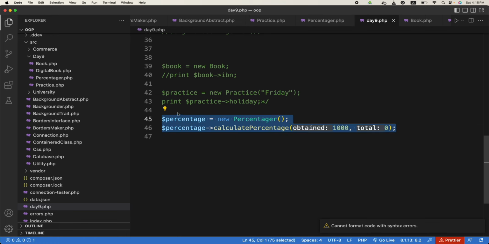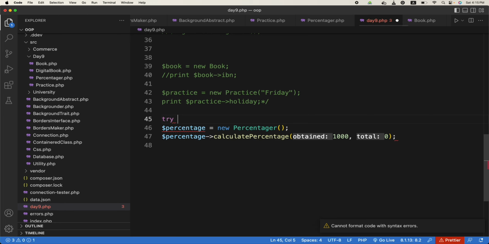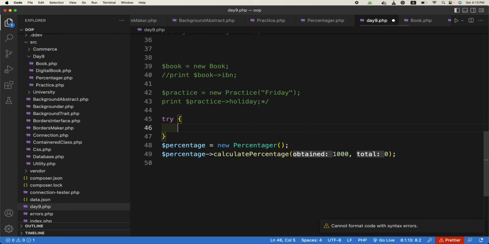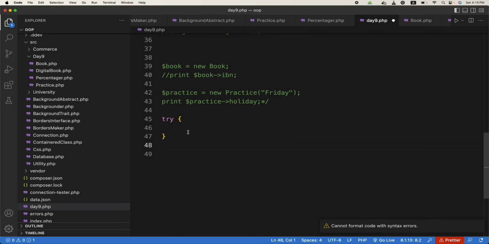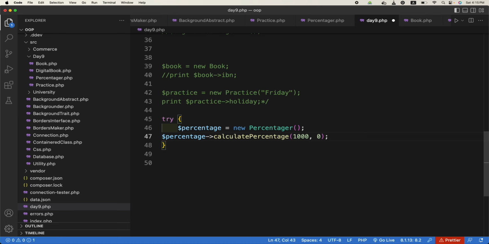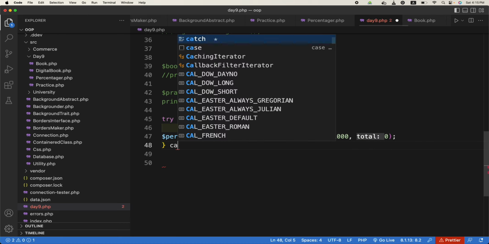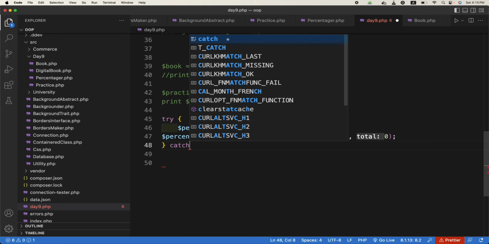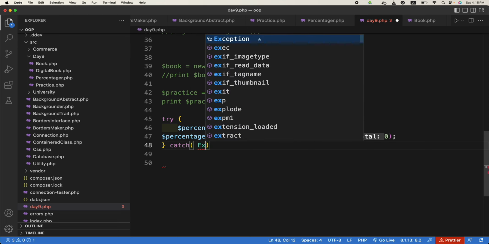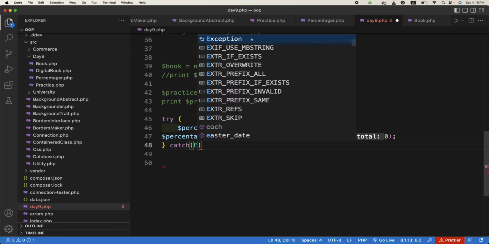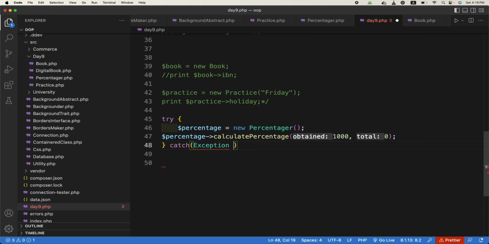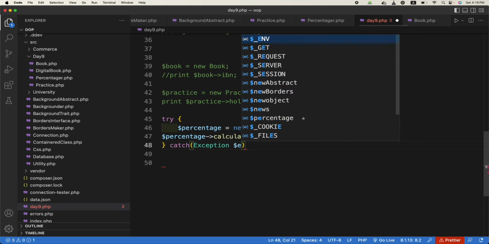and here we have to wrap it in try. So this is going to be the try block. All the code which you want to run when there are no errors will be inside the try block, like this, and it has an associated catch block, and here we will be using exception again, because the type is exception, and the variable can be any name, e or exception.